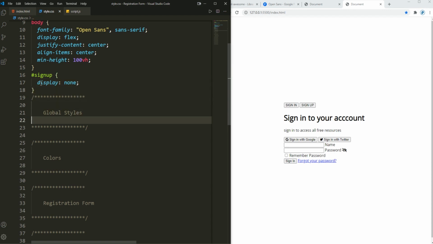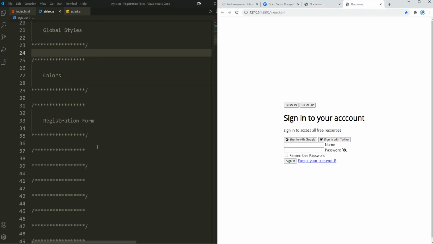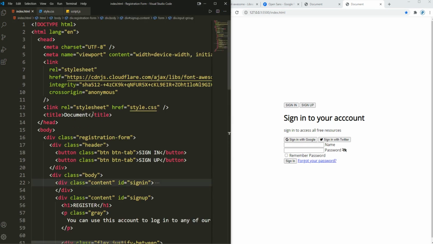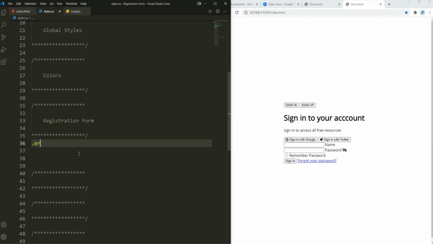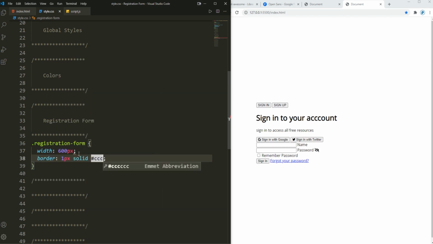So now in the global styling, I'm gonna first start with the overall container of this registration form. If you remember from the markup, it was the registration form right here that wrapped everything within it. So there is this registration form, and it's gonna have a width of 600 pixels, and then a border of 1 pixel solid #ccc.